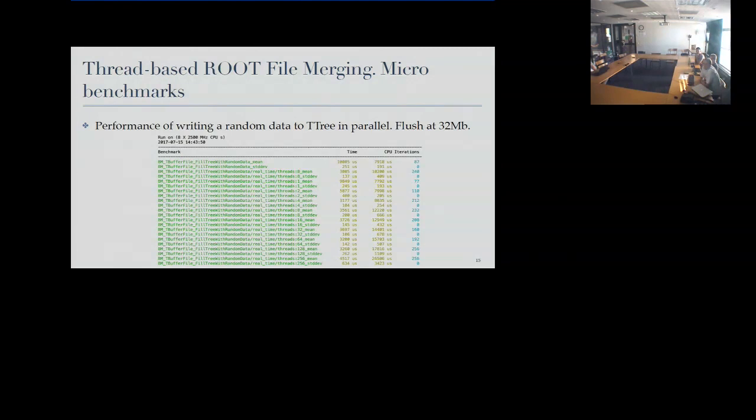From here you can see this is going to be turned into a nice plot. Those are the micro benchmarks that I've been talking about, and here we fill a TTree with random data, and we flush to disk when the data in those multiple files becomes more than 32 megabytes. You can see on a machine with 4 cores, which is my laptop, how it scales.